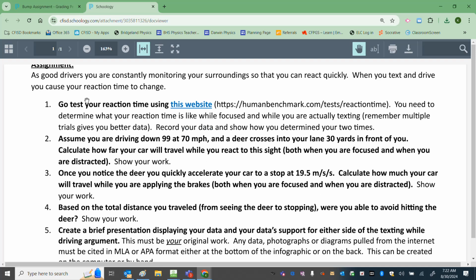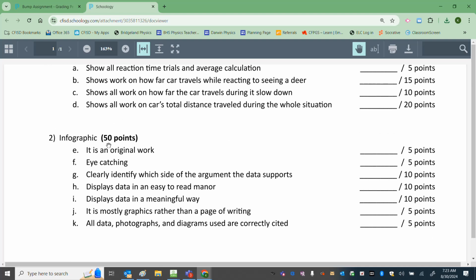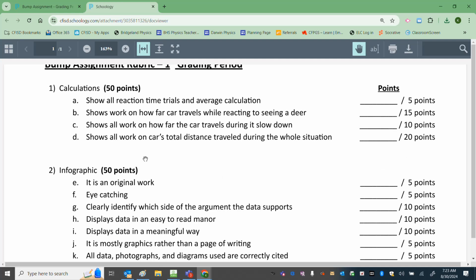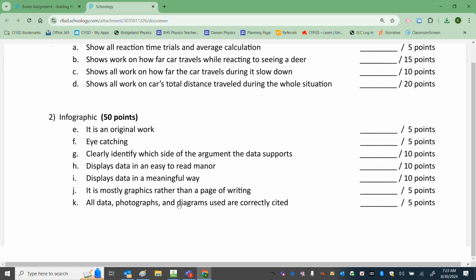This one is about your reaction time, and you have to produce basically an infographic or a poster, but it goes through what needs to be on it along with a rubric down here at the bottom. Again, you have to make sure that you earn at least an 80 on it to get points, so obviously you do want to pay attention to how those points are earned. So that's the whole thing, it's just this page.